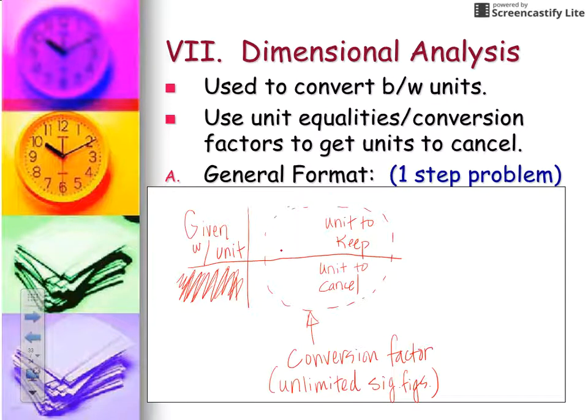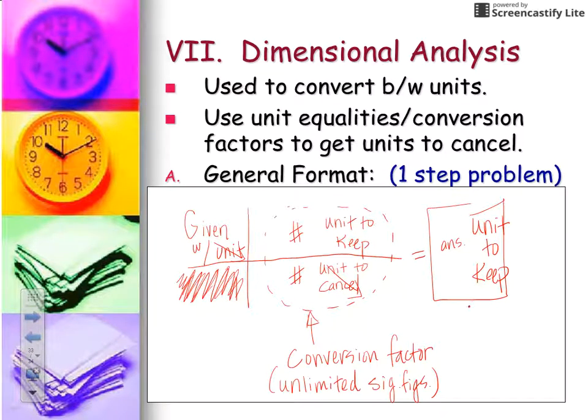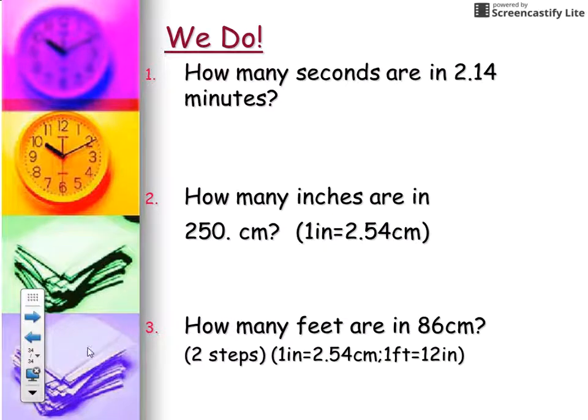Now, this will be an equality, and so of course, once you get your units in place, you will have values or numbers that will go in beside the units here. But you will always see, if you set the problem up correctly, the units will cancel diagonally. And that will leave you with whatever unit you wanted to keep. And of course, your answer will go here as well. So always box your answer in and then round it to proper sig figs. So let's look at 3 examples.